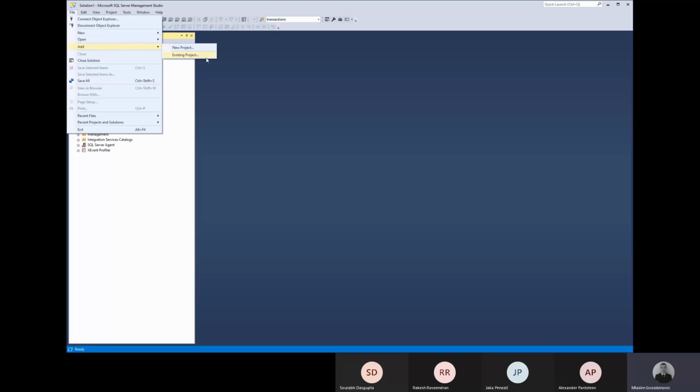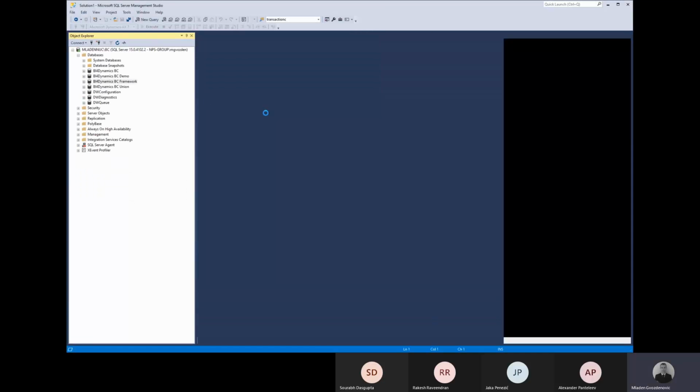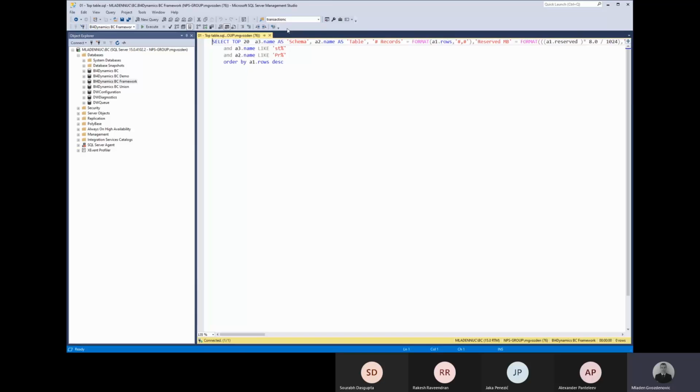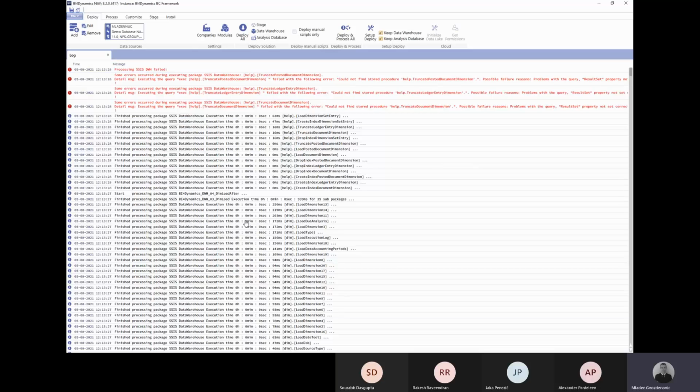And whenever I'm doing something, I am using a lot of the top table report to see what's going on here. So I'm just going to see what are all the tables that I have in this framework. Okay, so there are no facts. I have dimensions. I still have some error here, cannot find the stored procedure.